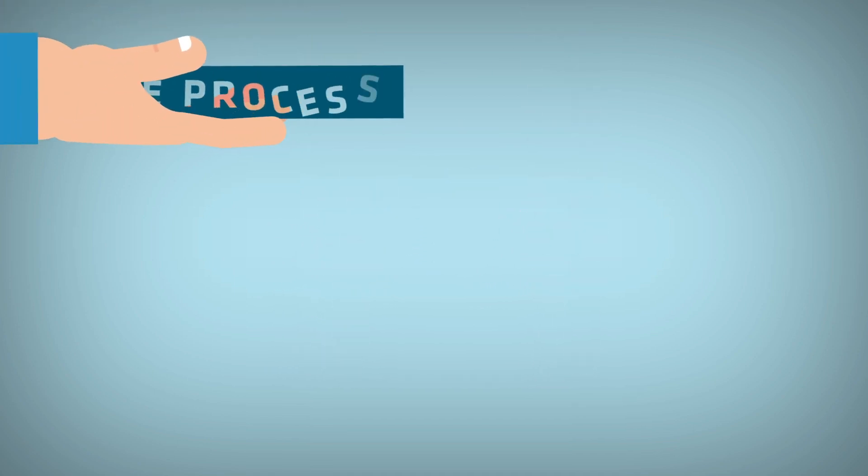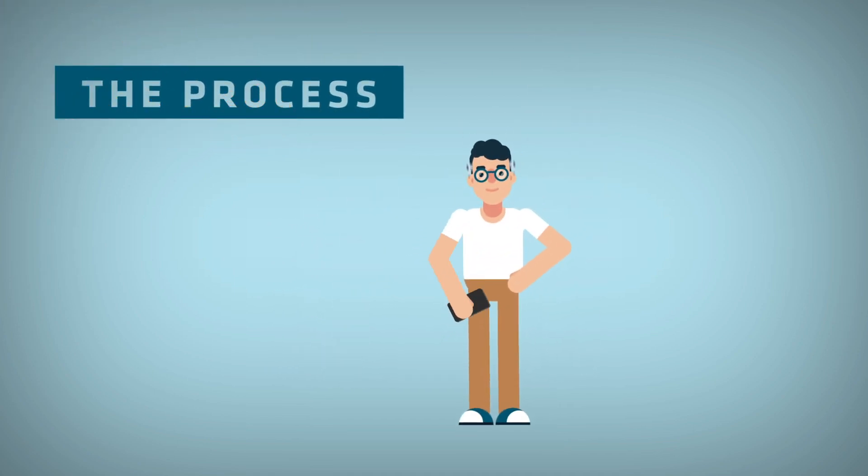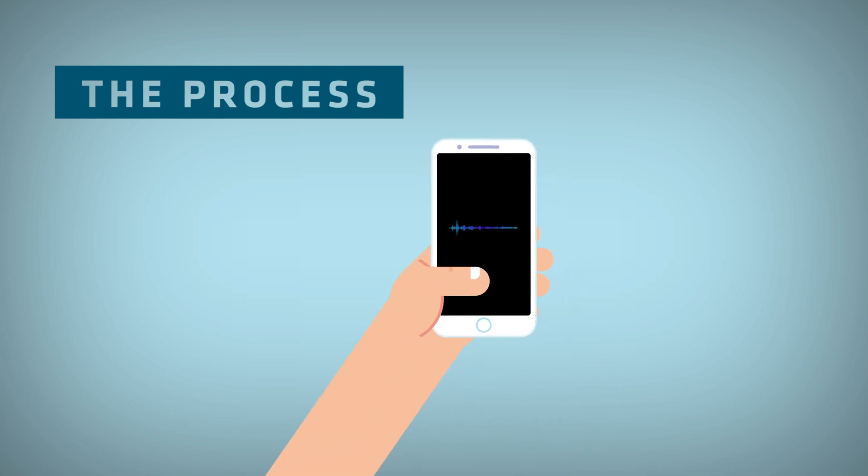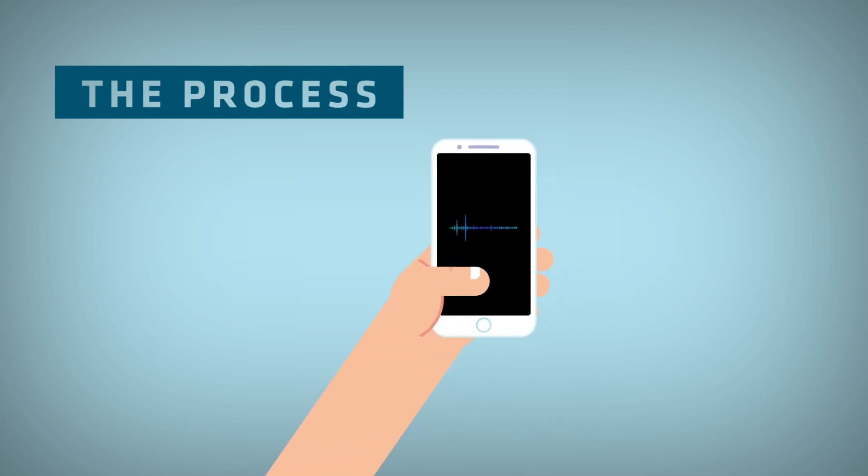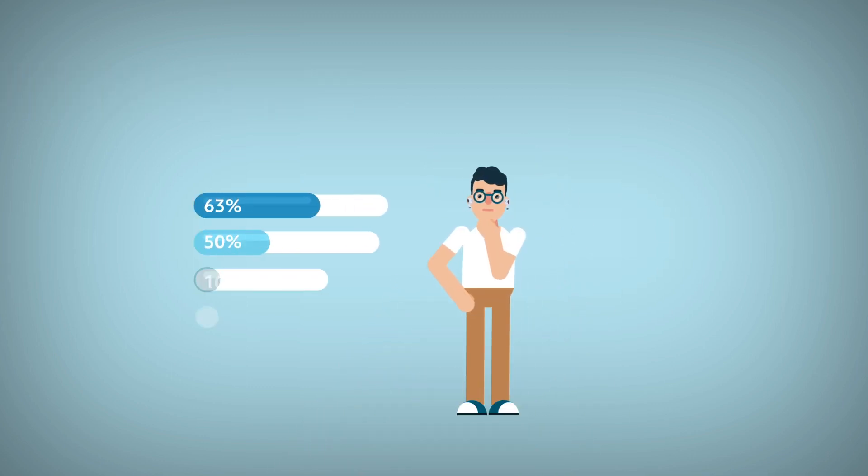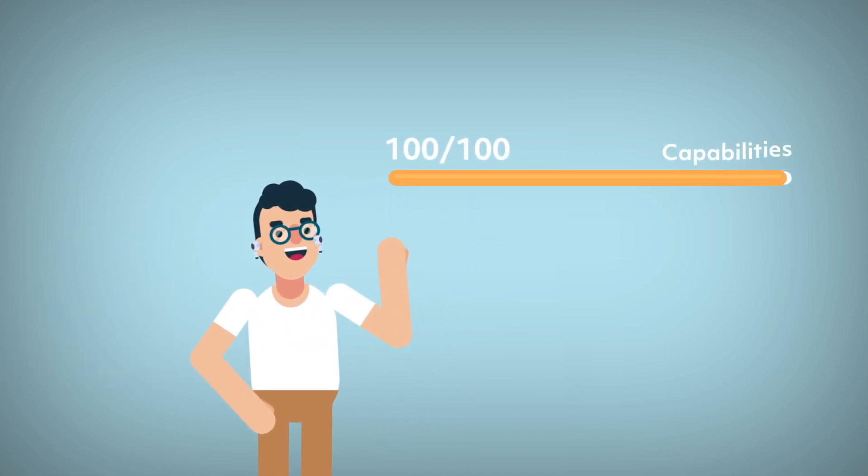The process is easy. Wearing his headphones, John conducts a hearing assessment controlled by an app on his iOS or Android phone. His device is then automatically adjusted to his unique needs, enhancing John's hearing capabilities.